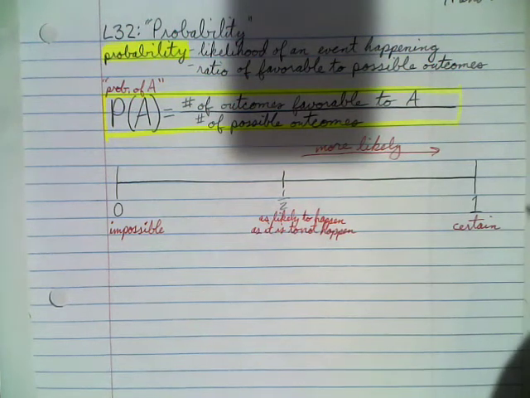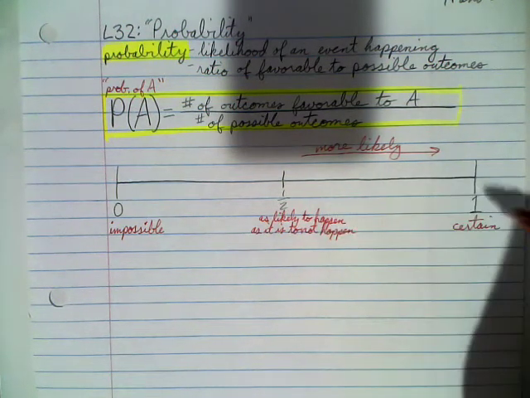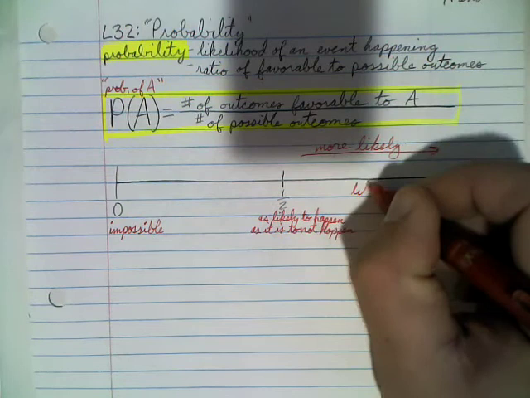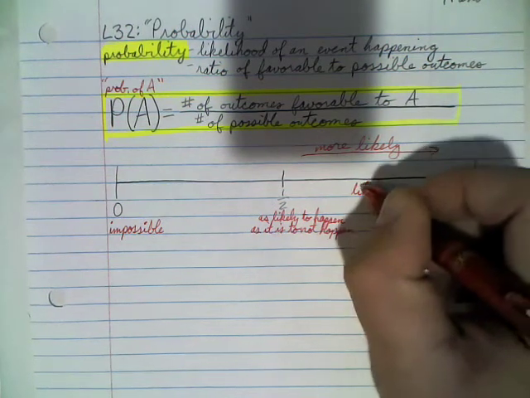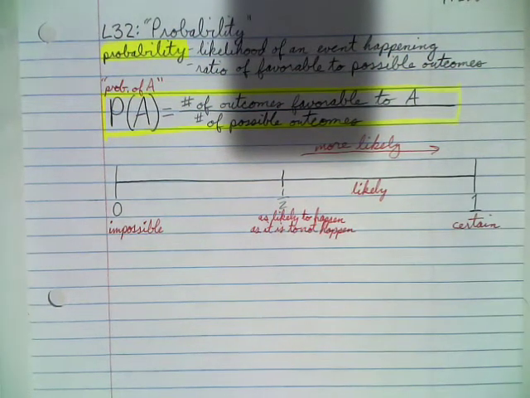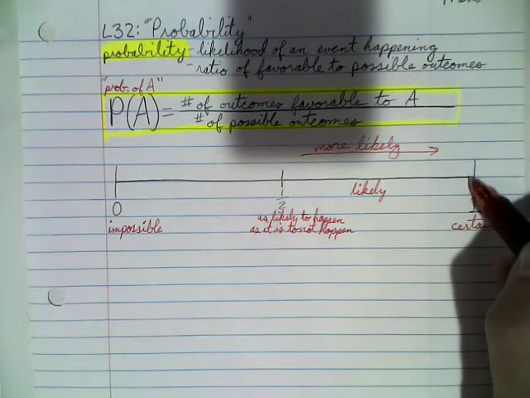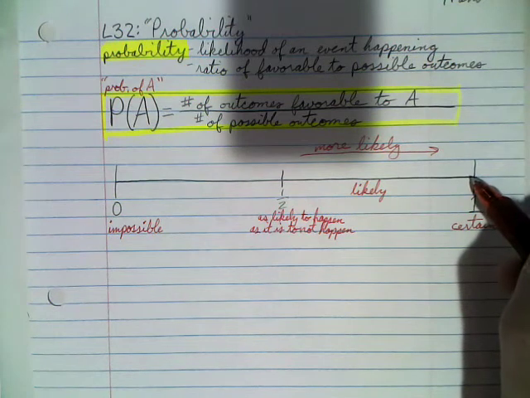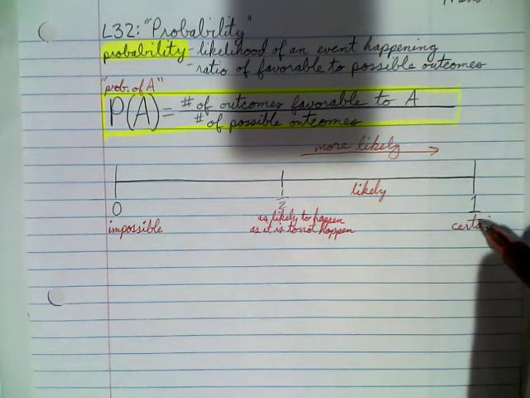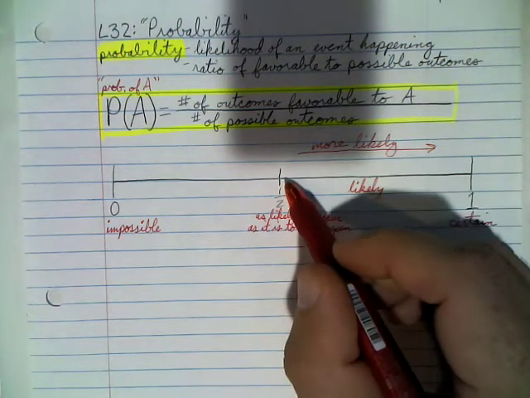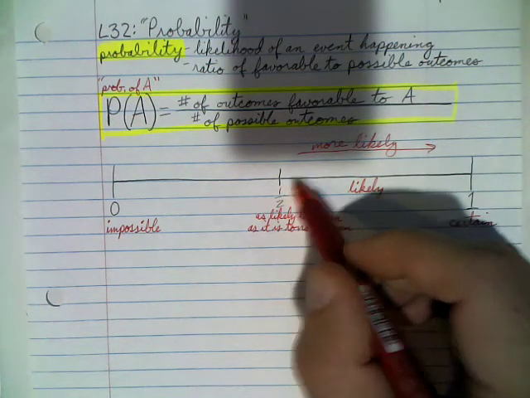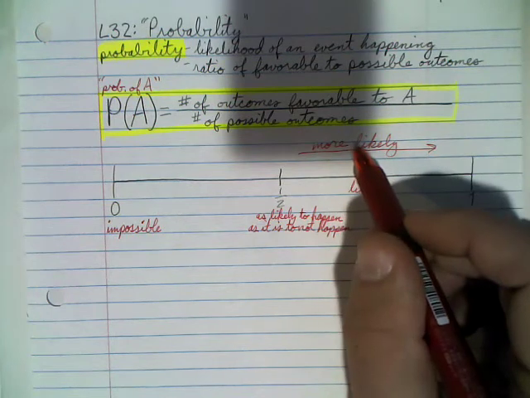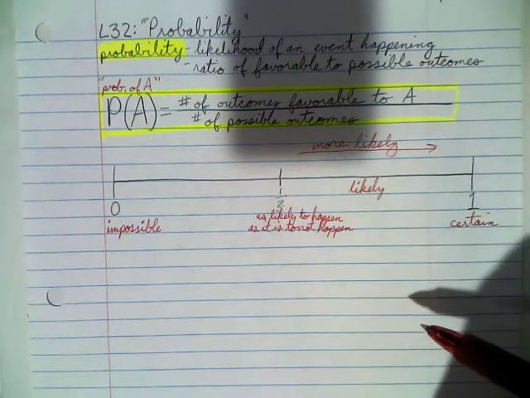So any probability that falls between 1/2 and 1, we could generally describe as telling us that the event is likely to happen. If you had something that was almost 1, we could go even further and say it's almost certain to happen. If you had something that's just a little bit above 1/2, then it's a little more likely to happen than it is to not happen.